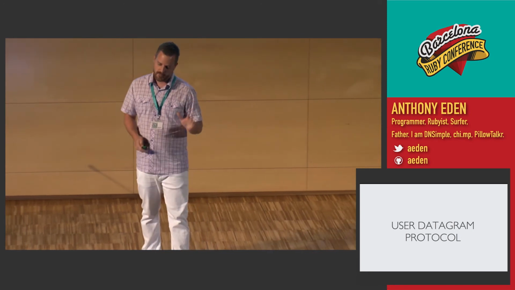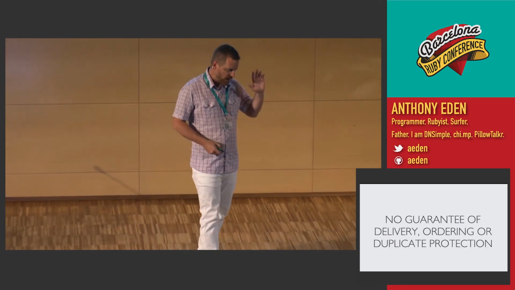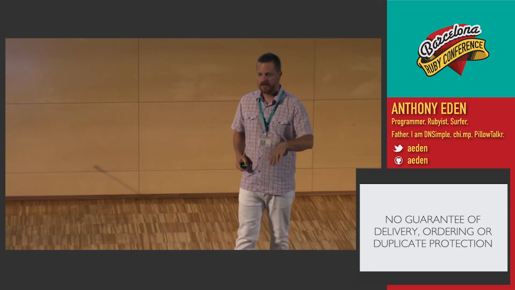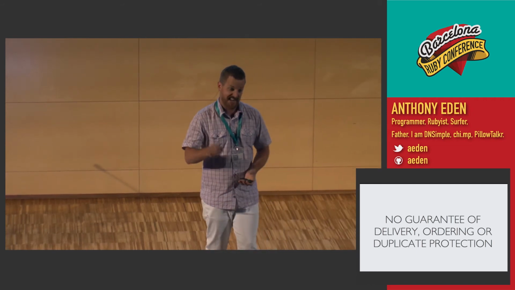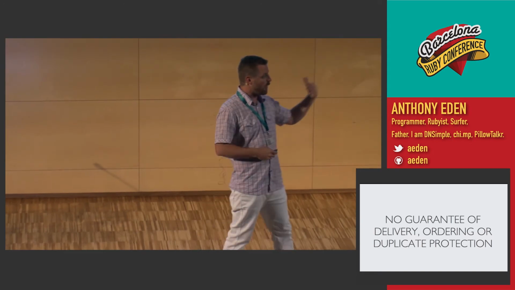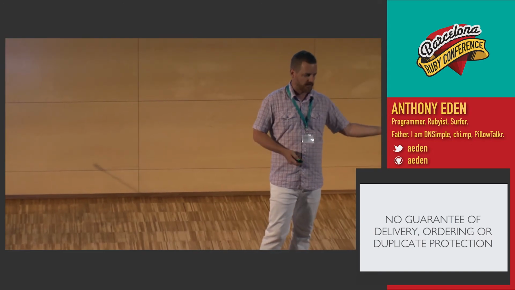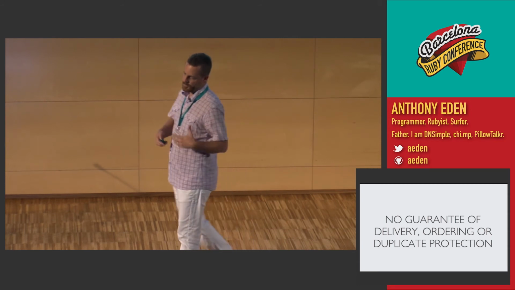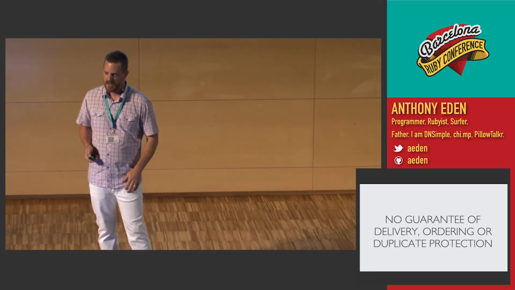Pretty neat. It's used for things like DNS and a bunch of other things. There's no guaranteed delivery, no ordering, and no duplicate protection. So the server might go, take this, and take it again, and take it again, and you, as the application layer, have to figure it out. In things like DNS, the resolvers, the clients, or the authoritative servers figure it out and make sure that the packets get ordered properly and sent. And they use those IDs.